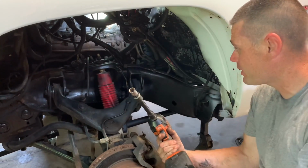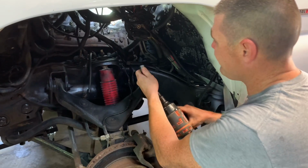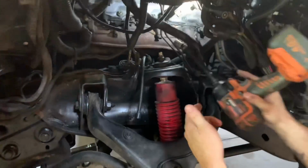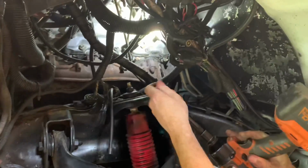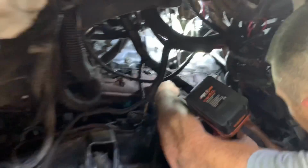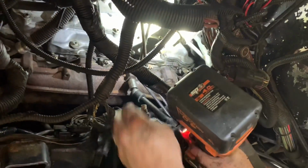We'll do the tops, and then I'll do the bottoms off camera, but I'll show you guys how to get this off here. Sometimes they're on there so tight that you may need a breaker bar. This is why I'm using my SP Tool electric. These work really well, but obviously it's not going to give us as much torque as a breaker bar. But if I get to that point, then I'll definitely do that. Obviously, it came off pretty smooth.